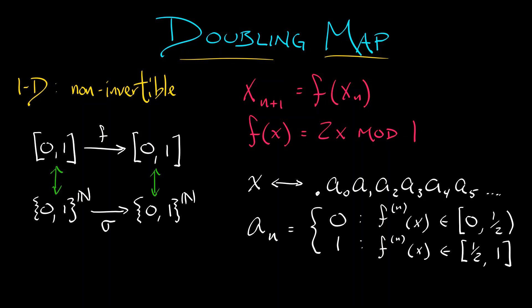What was so nice about the doubling map and the way that we couched it originally is that these symbol sequences, these itineraries, correspond precisely to the binary decimal expansion of x. That made total sense, because if you double a binary decimal, then what you're doing is shifting the decimal place over one point. When you take that mod 1, it means you're forgetting what that first digit was. Okay, that is really swell.